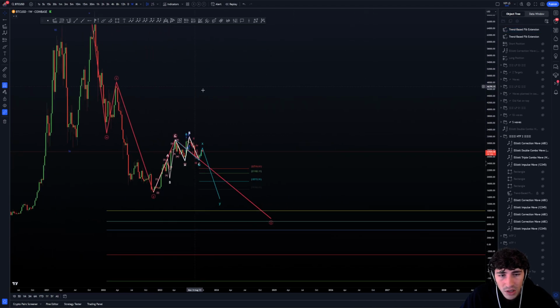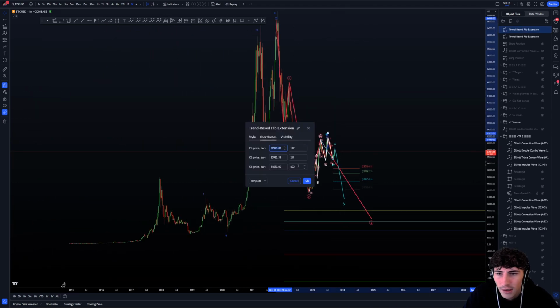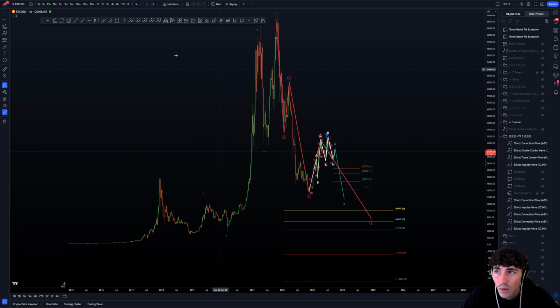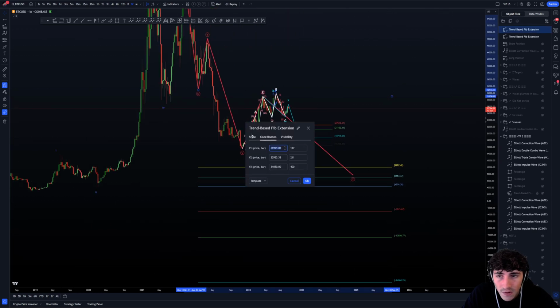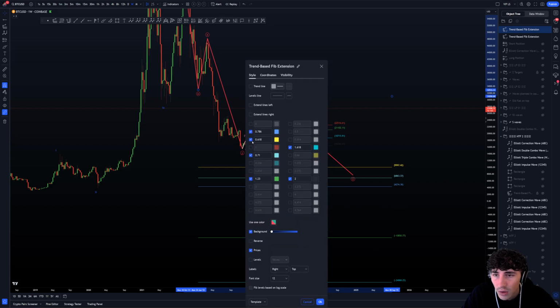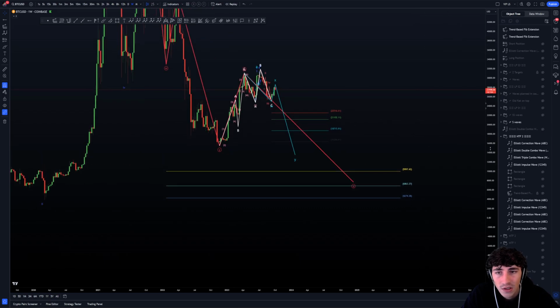Oops, that's maybe a bit too much. Yes, it's a bit too much here. Let me just pull down 400. Good. So what we can see here is that after the MC extension we have some negative numbers, so we can just remove these right here, bam bam, the targets after the MC extension.